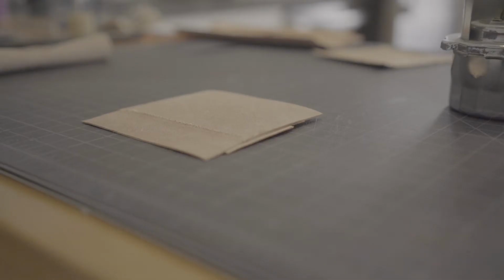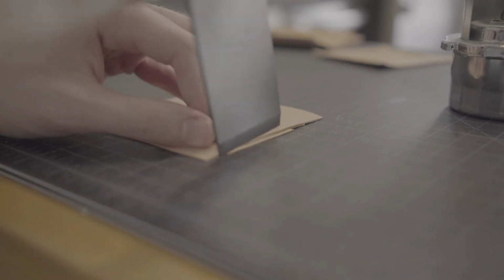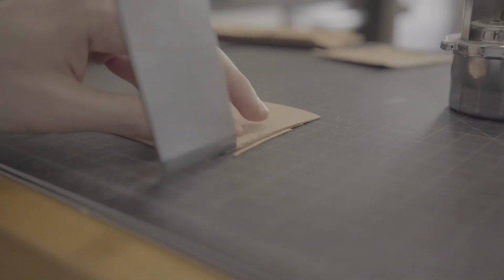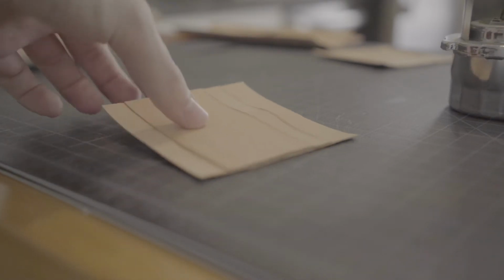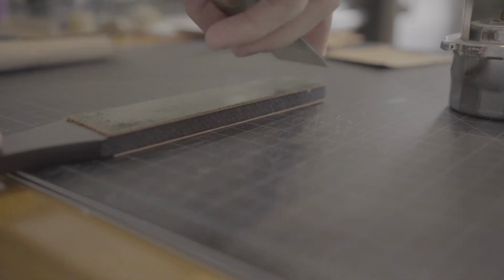Once we're finished stitching on the top two slots, we'll glue the second ones on, trim them, sharpen our tools, mark again with the pricking irons, and then we'll go ahead and produce the same stitching pattern as we did before. It's important to do each one of these steps again for structural integrity of the wallet. After this, we'll be gluing on the front slots, which don't need to be stitched, because they'll be held on by glue and a thin layer of stitching on the overall outside of the wallet.